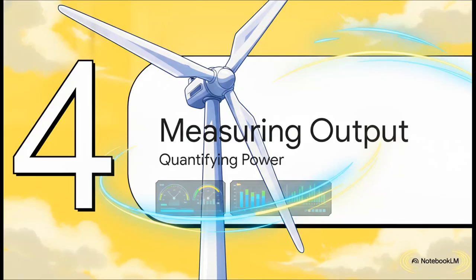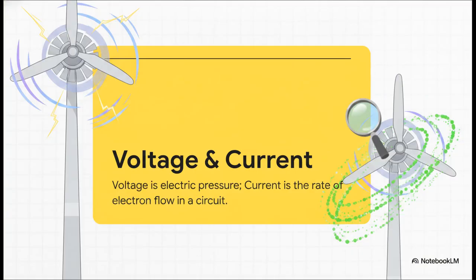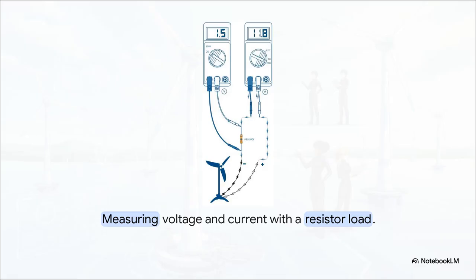Which brings us perfectly into Section 4, Measuring Electrical Output. Because once those custom blades are spinning, we need to know how to actually quantify the power we're producing. We measure two specific things here. First is voltage. Think of this as the electrical pressure pushing the energy. It naturally increases the faster our generator spins. The second is current, measured in amperes. This is the actual rate of electron flow through our circuit, and it depends heavily on the torque our blades are generating. So let's look at a real testing circuit on a digital display.